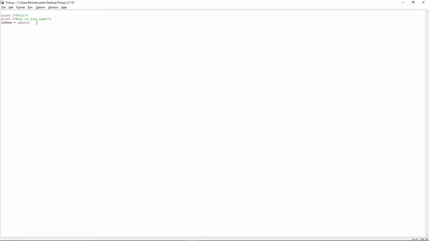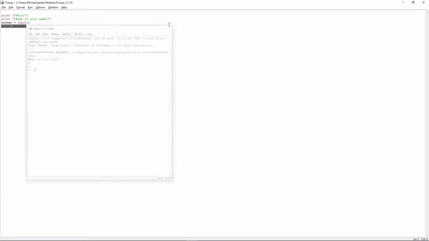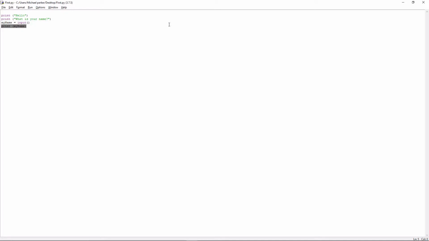And then just before we do anything fancy with this, let's test that that works. So we're going to type print, open up curly brackets, open up speech marks, and then don't delete your speech marks. Write my name, close. So it should look like that. So now if we go run module, make sure you save it, it will then say, hello, what's your name? So if I type M in, it will reply with M, just because that's what so far it thinks is our name. So now let's continue.